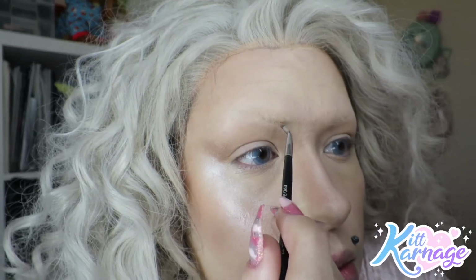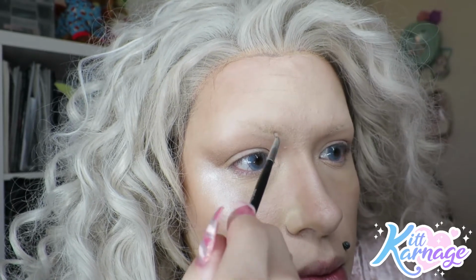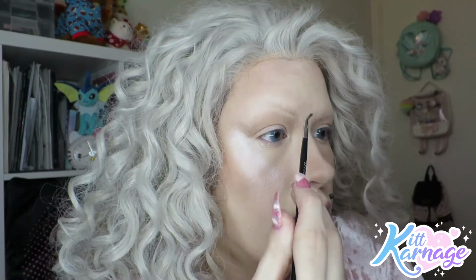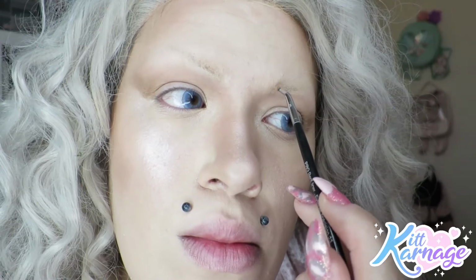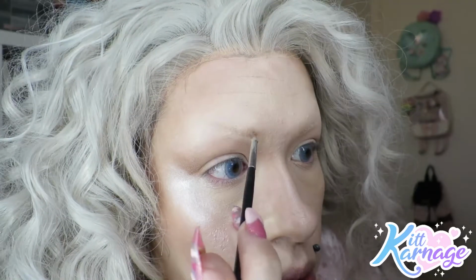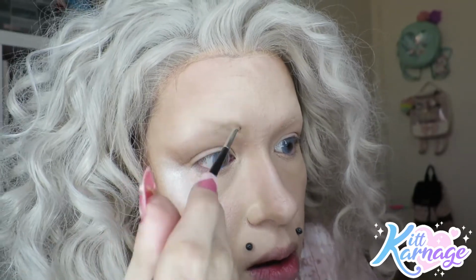And then next I've got this warmer apricot color. This one here is called Dune. I guess very sandy, like a sand dune. I'm going to use this as the base color for the brows, because it's almost like a blonde shade. And because it has a bit of shimmer to it, when the light hits it, it has an almost illuminating effect, so it actually gives the effect of hair. Like when the light hits an actual hair, it's pretty cool.